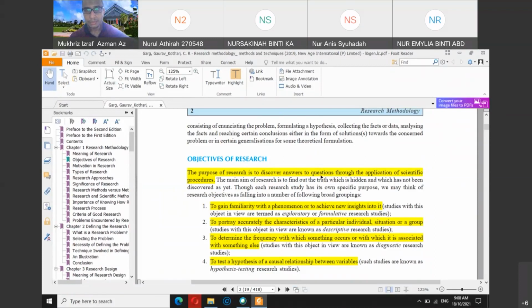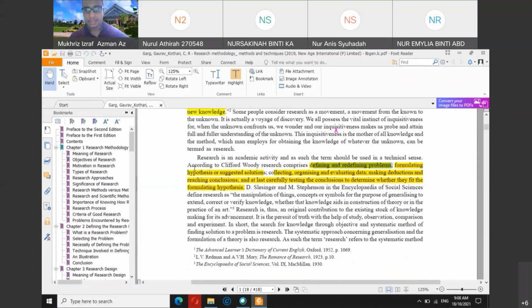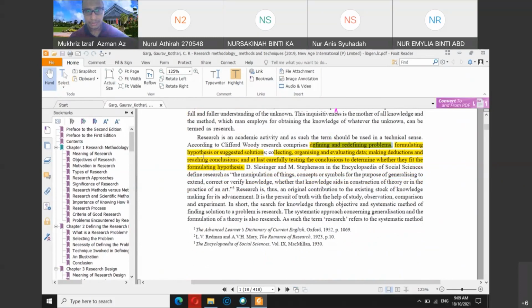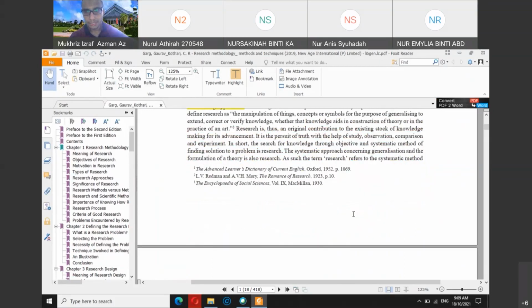Scientific means whatever you plan to test for your hypothesis, if other researchers want to do the same thing, they can follow your procedure. It's like going to the lab. You have a set of procedures that you need to follow, step 1 until the final step, and whatever you set out to test must follow a sequence of process so that your findings will be credible. People will believe it, because it's not something you do simply without following the process, otherwise people will not be able to trust whether what you have done is valid or not. So for your findings to be valid, people can trust your findings. Your findings can be used to justify solutions that you propose. It must go through the scientific process.